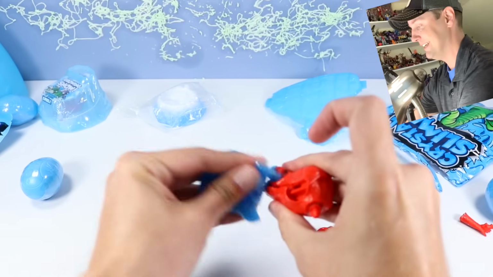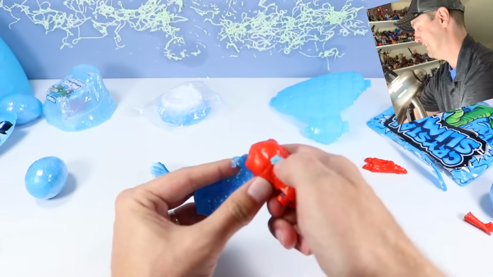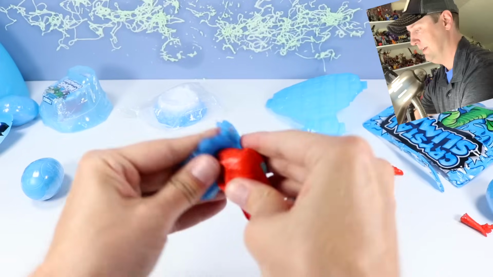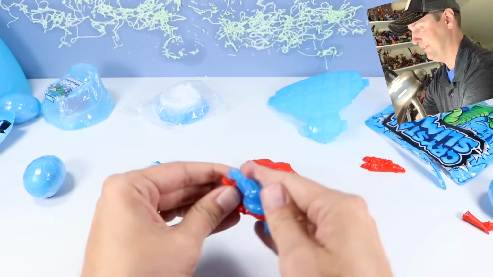This is a little easier to control. Although some of the pieces, well, that's a little blue that's supposed to be there. Some of the pieces are kind of hard to clean up right now. Well, I think that's good enough. And a little bit more on the foot here.